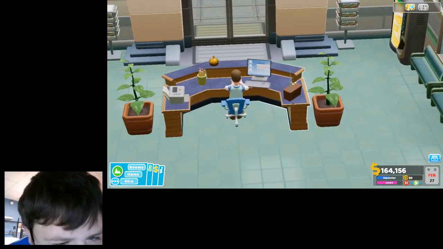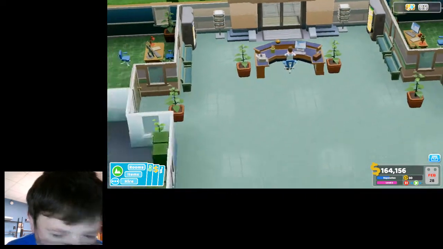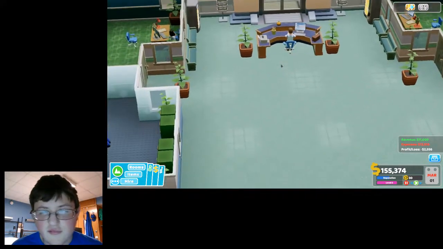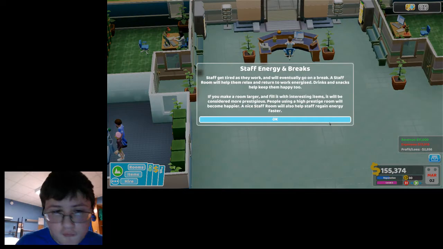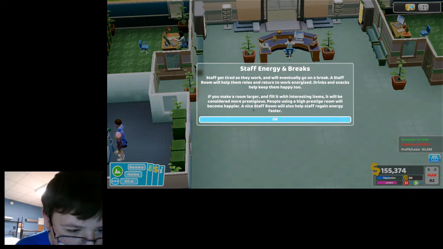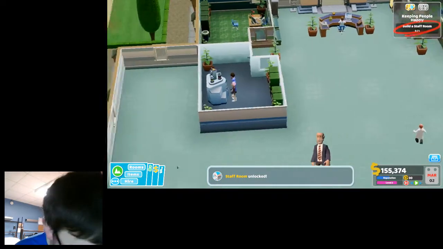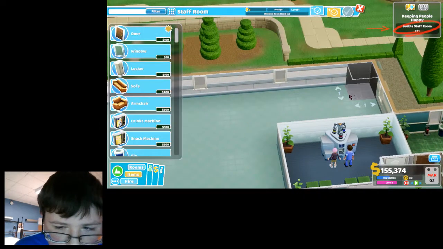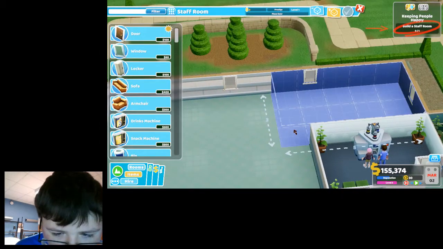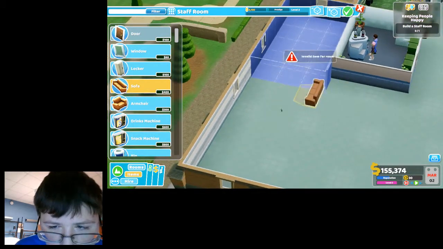What operating system is it? It looks like Windows. Ugh. Staff energy and breaks. Okay, I'll go make them a break room. Staff room! Where everybody has staff. And where people realize they could have put a window right there.